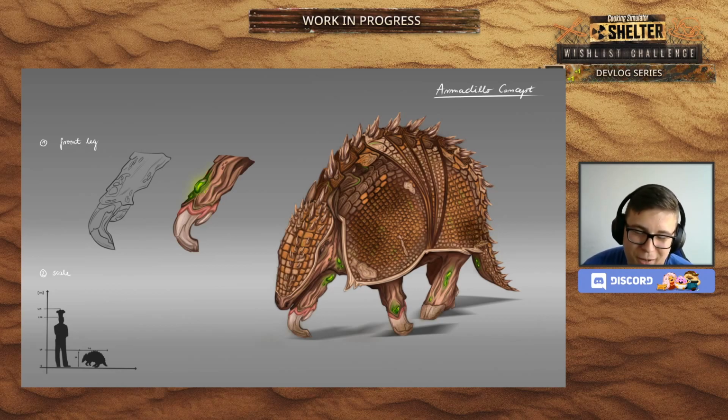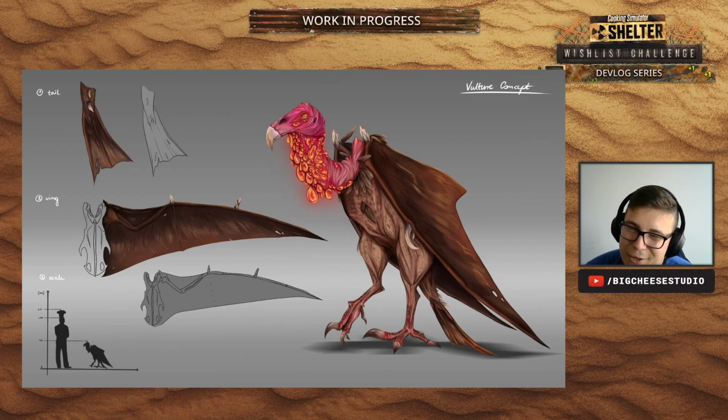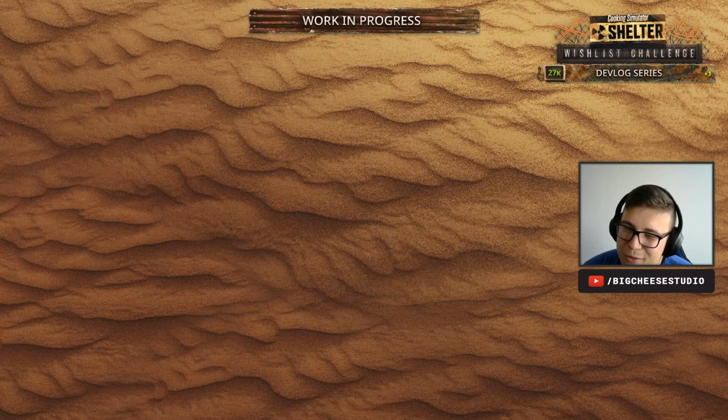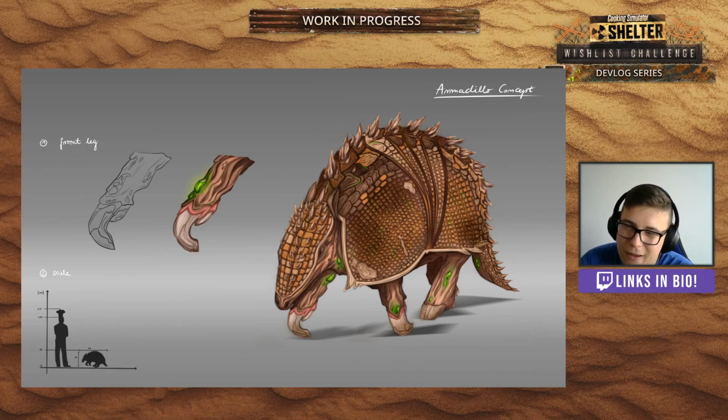Yeah, the glowing throat makes the vulture look like it was spit in acid. 100% agree. It adds to this venomous, aggressive post-apocalyptic look. Pretty cool. So the armadillo, and the last one is the rat, but unfortunately I don't have art for the rat, but I will be able to show you guys the rat in the game, hopefully.